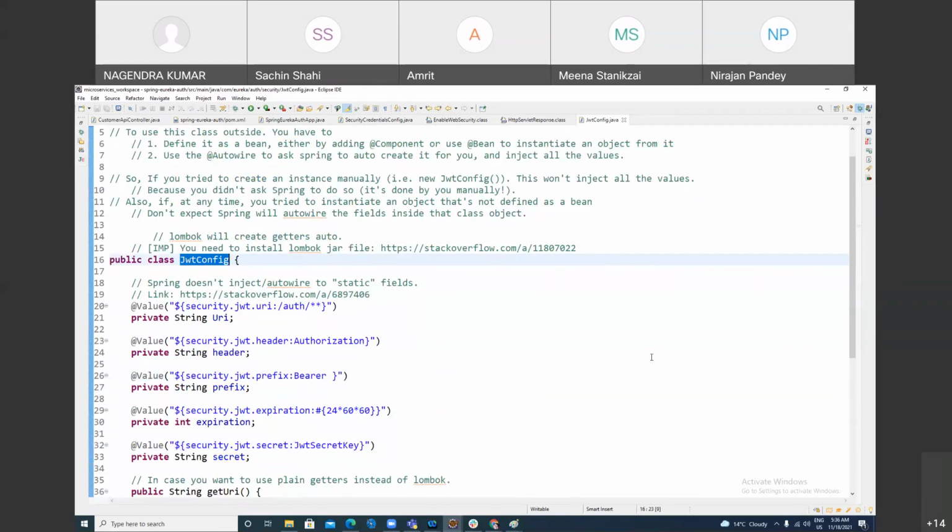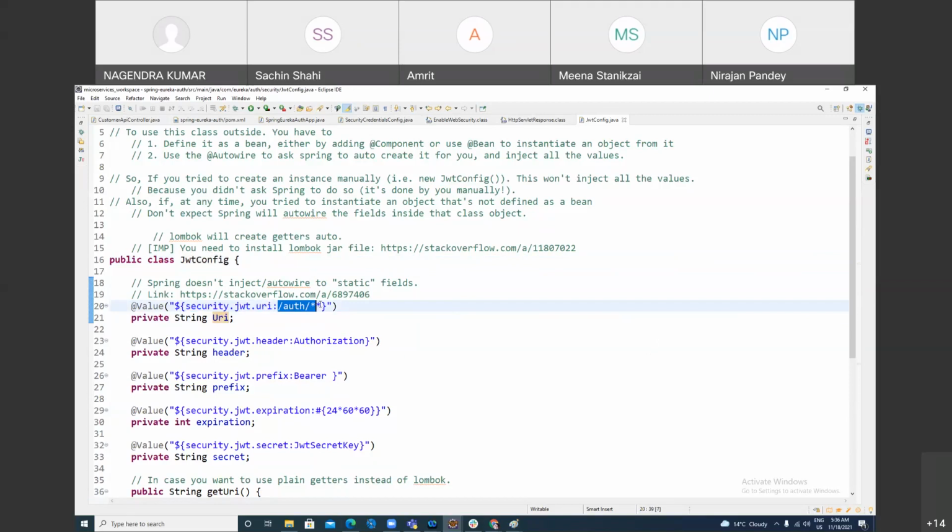I didn't understand the dollar part. No, this is a part of the syntax, sir. This dollar, curly bracket, application open and close. So this needs to be set in the application property file. If this key is not there in the property file, it will take this value by default. First of all, it tries to take the value from here. If it is not there, it will take this value.